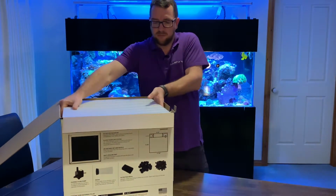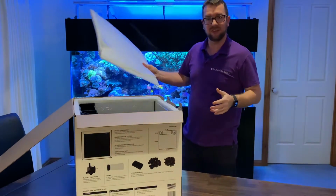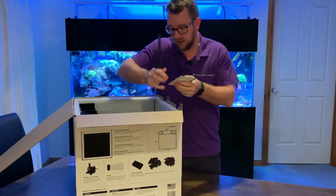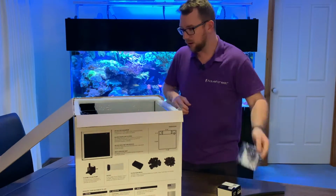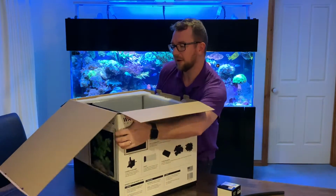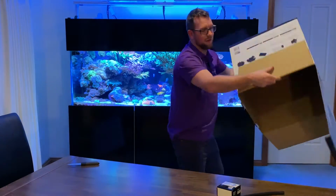Wow, there's some serious foam padding in here. Holy dooly, it actually comes sealed in foam, which is amazing, it's great. Now, we've got a few accessories in here. We've got the Waterbox filter sock, we've got the return pump tubing, we've got the duck bills. Let's see if we can get this tank out. I might actually put the box on the ground and I'll lift it up. Aha, gravity for the win.